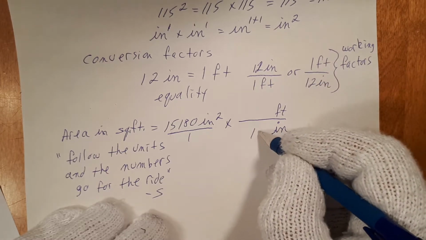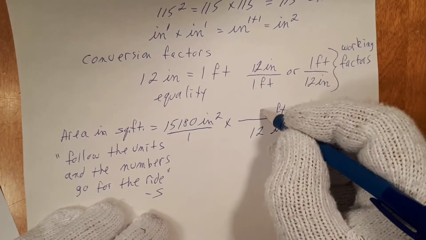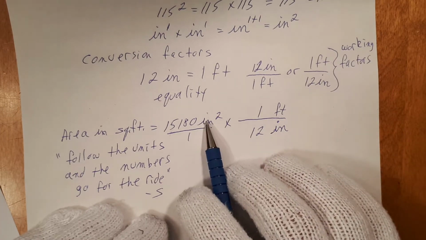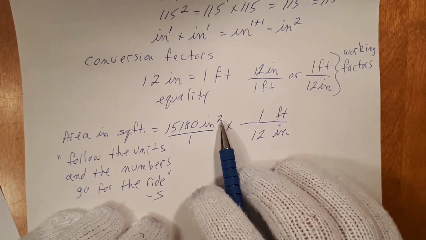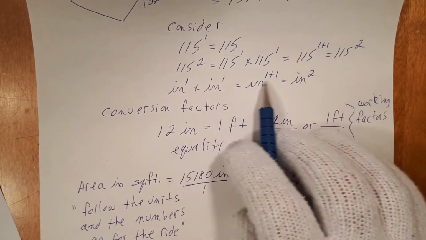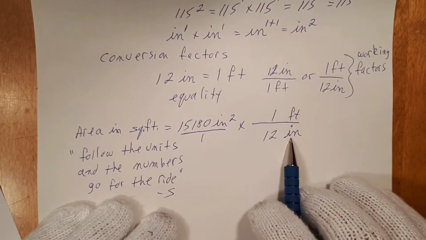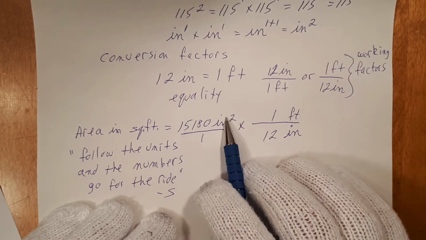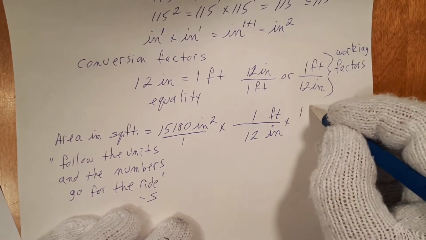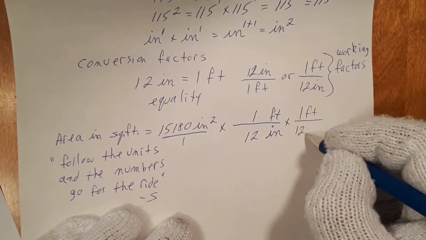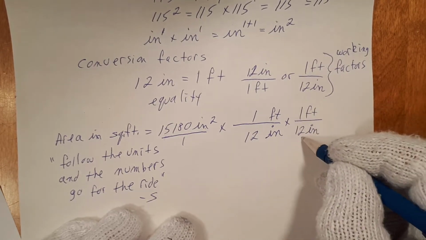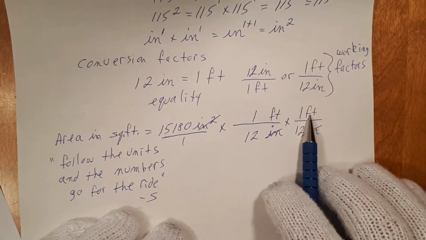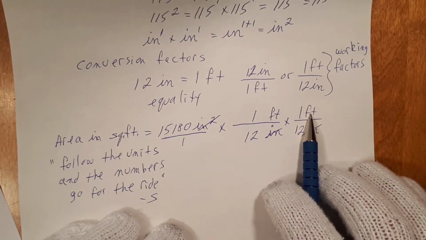The 12 is in front of the inches, and 1 foot. I've done this only for 1 inch. Here there are 2 inches. Recall above, inches times inches equals inches squared. This converts only 1 inch, but I need to do it a second time in order to convert it twice. Times 1 foot divided by 12 inches. Now 2 inches here and 2 inches in the numerator cancel out. That effectively changes this into square feet.